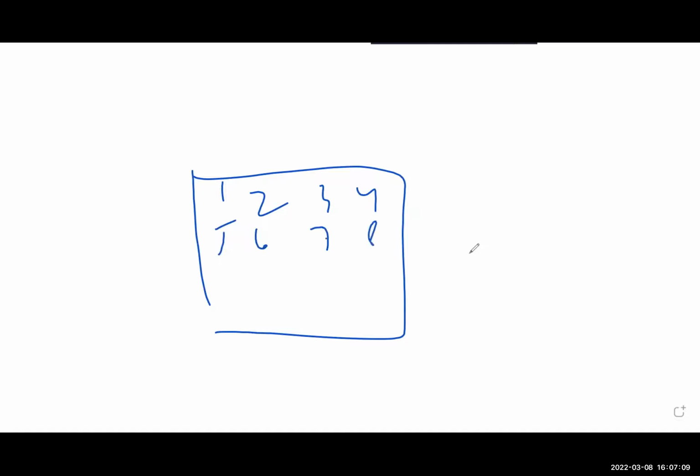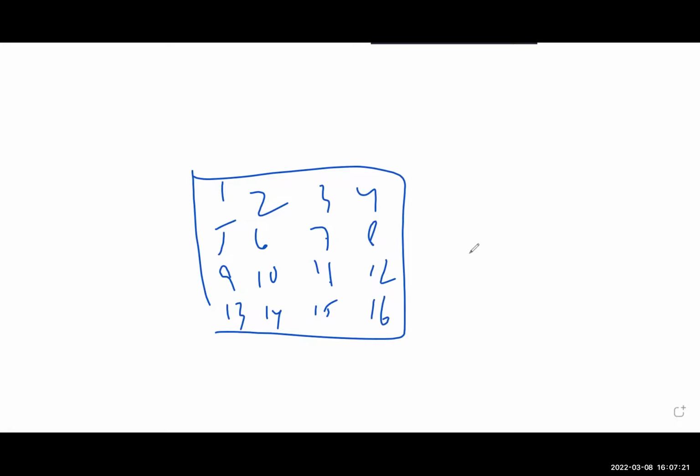So you have a matrix, right? So 1, 2, 3, 4, okay, 5, 6, 7, 8, right? So this is 9, 10, 11, 12, and then 13, 14, 15, 16. For example, this is 4 by 4, okay?